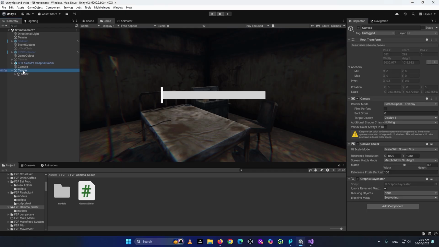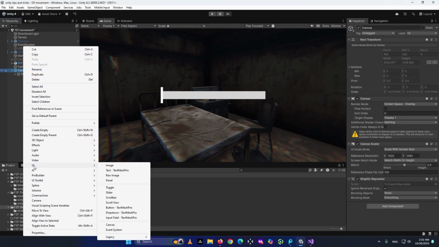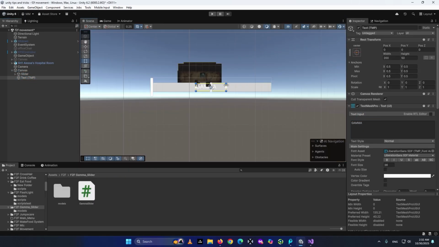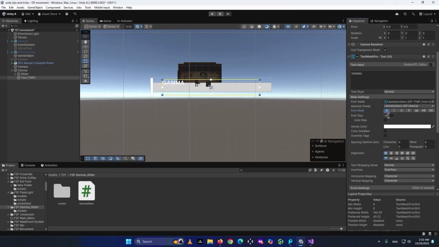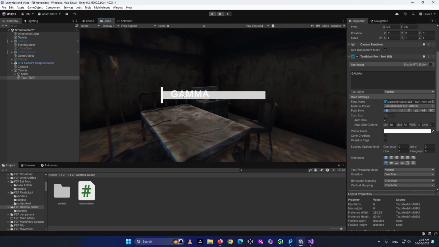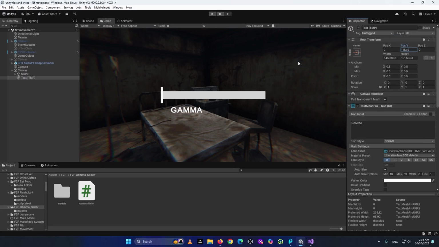And this text is actually very easy as well. So you go UI, I'm gonna add a TextMeshPro, and you see it is here. I'm gonna call it gamma, and I'm gonna again go to this scene view, scale it a little, and make it bold. I'm gonna make it auto size, and I'm gonna make the max 72, that is okay. It is a maximum value. This is just setting up the UI. You can scale it anyhow you want. And I'm gonna put it where I want it. Like this is okay. Here is okay.